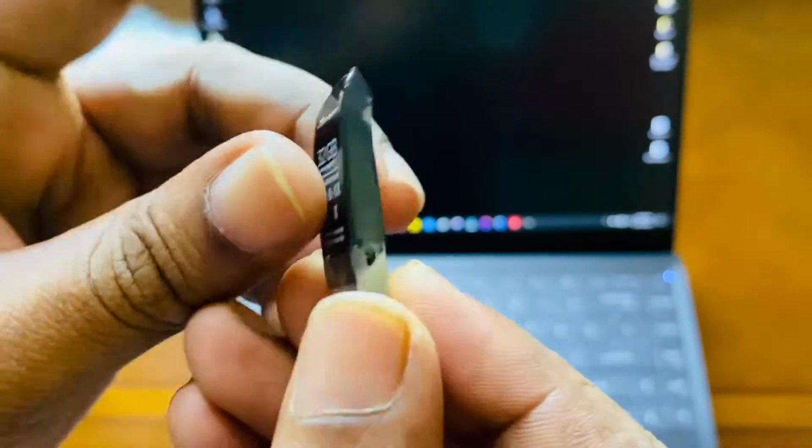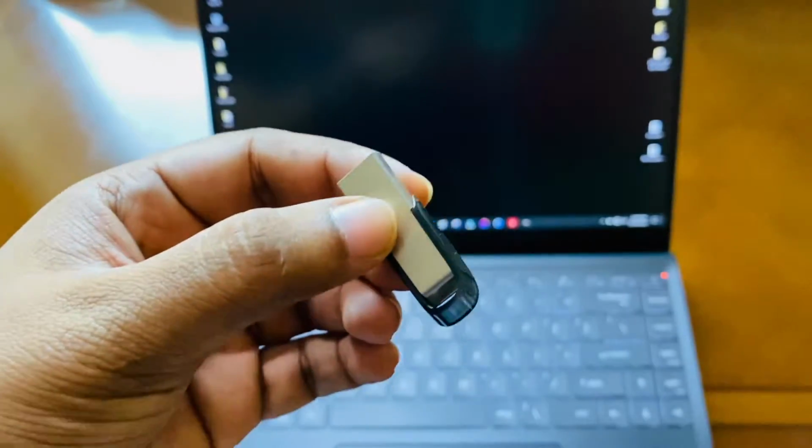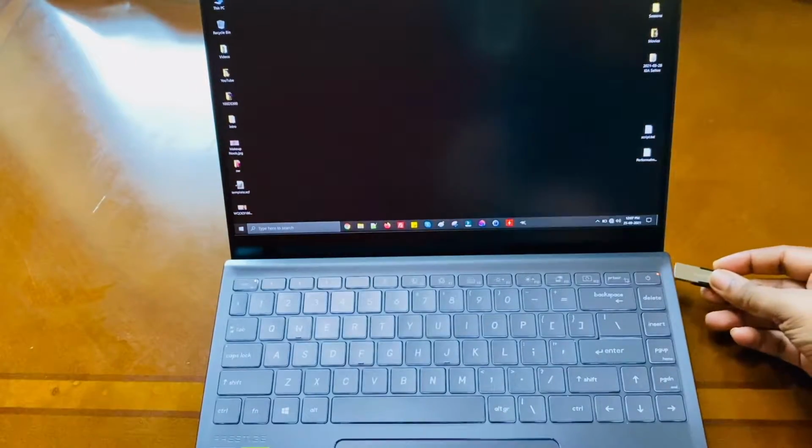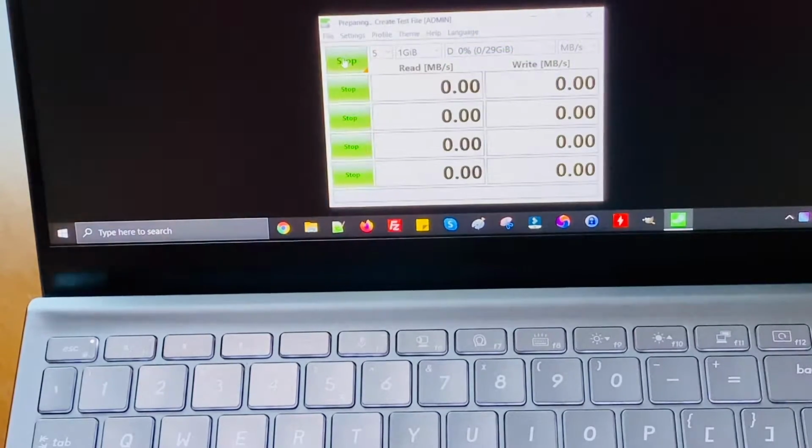And the body is partially plastic and partially metallic, so it does not give that great vibe. Let me connect this to my computer and do a speed test, and I'm using the MSI Prestige 14 for this.